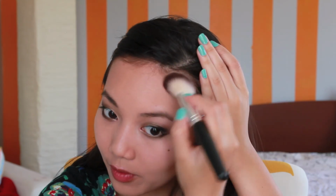I'm going to be using my NYC Sunny Bronzer to contour my face and also to add some color back to my face. I also have a video on how to contour. A little bit on the forehead, blend it out to the hairline.